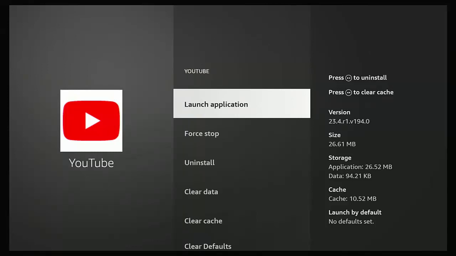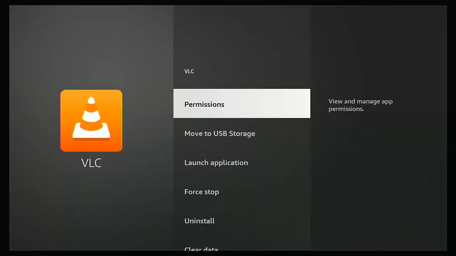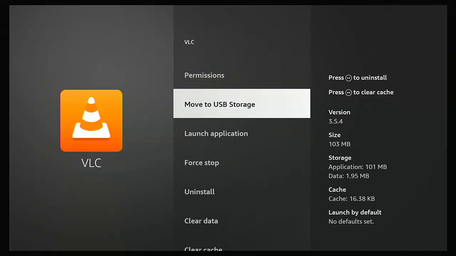So why is this? Well, the Fire TV Stick and Fire TV Cube system is built upon the Android operating system. This can be found in many phones and tablets. And in the programming of Android, when a developer creates an app, they can determine whether or not the app can be installed on external storage or placed on the internal storage. And that means that if you haven't got the option in that list to move to USB storage, then the developer of the app has opted for it not to be moved onto external USB storage.